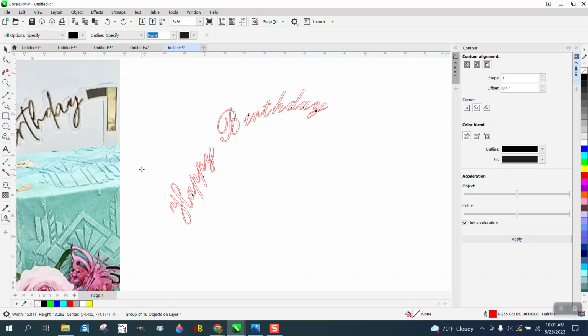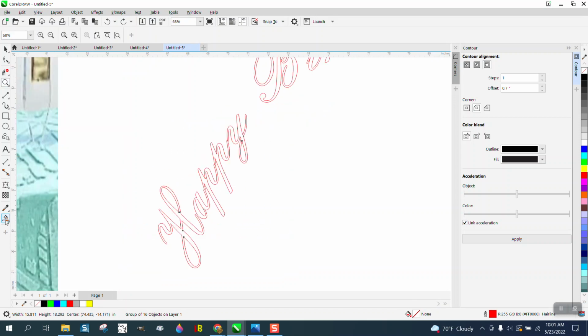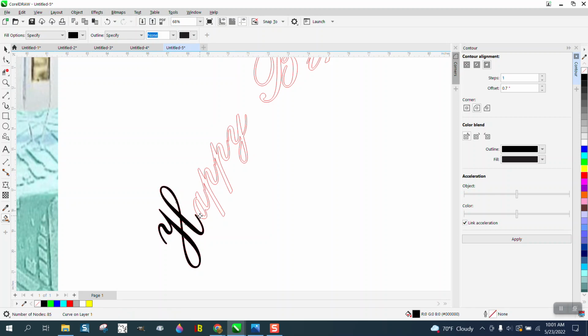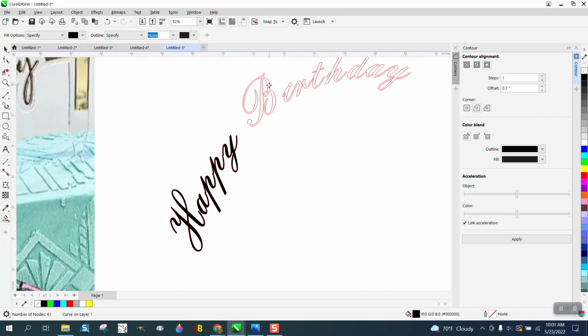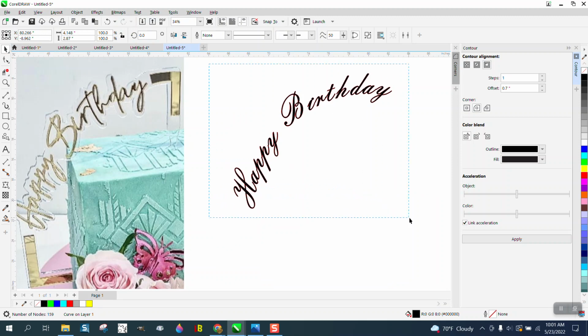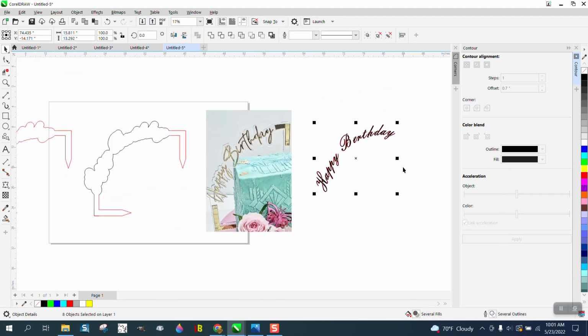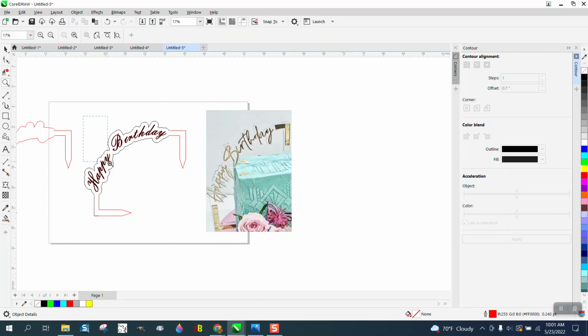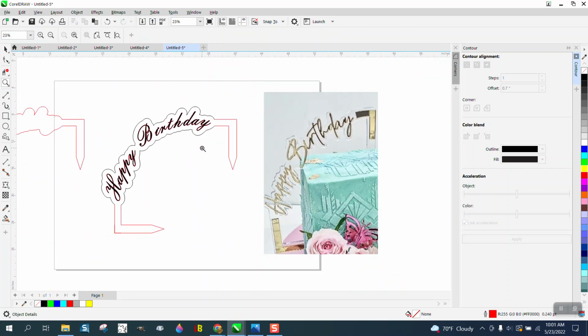I'm gonna take the Smart Fill tool, and we almost kind of have to do this anyway to fix that dot over the I. And if I was gonna do this, I would actually weld those letters together. It'd be a lot easier to glue it on the acrylic. And then because we have, and this is just like cut out, so there you go. Pretty cool cake topper, I'll have to admit, I kind of like it.